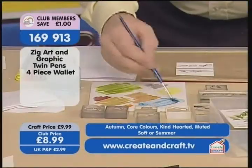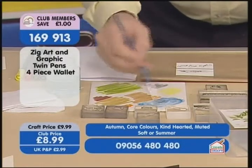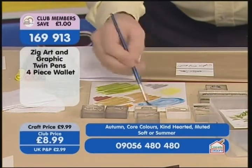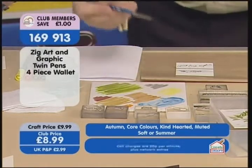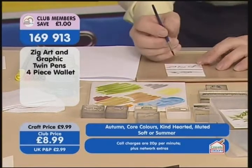You need to put plenty of water on — lots of water, more than that — because we just want a wash, we want it quite light. If they dry out on there, which they will with the studio lights, just mix them again with your water. We're going to do quite a simple sky.